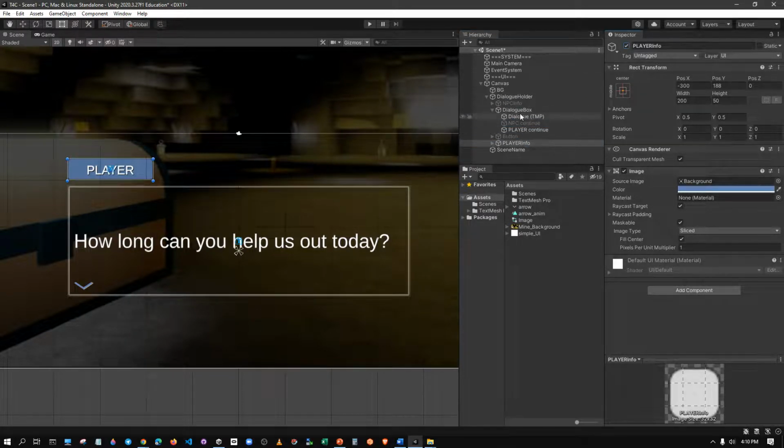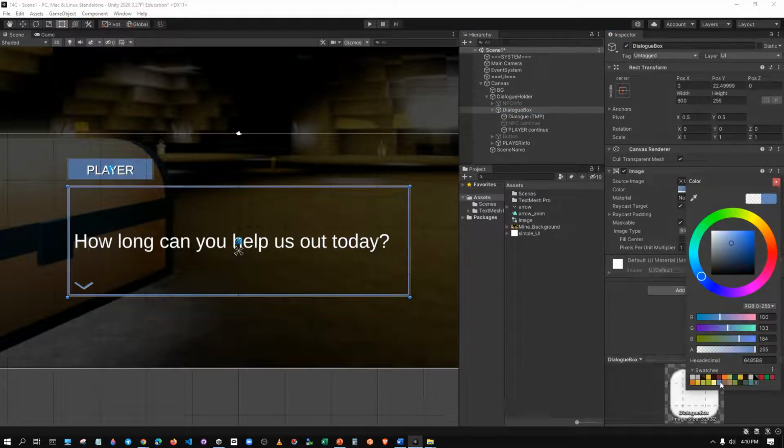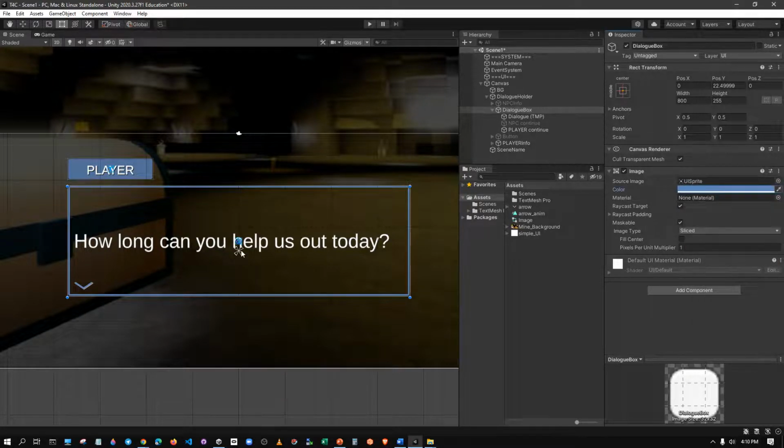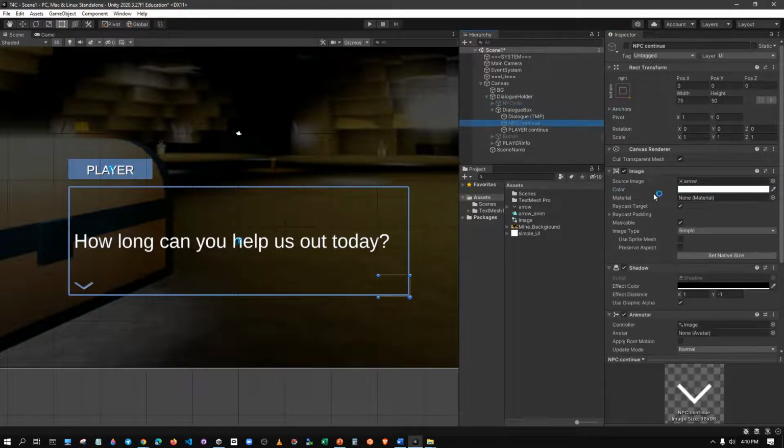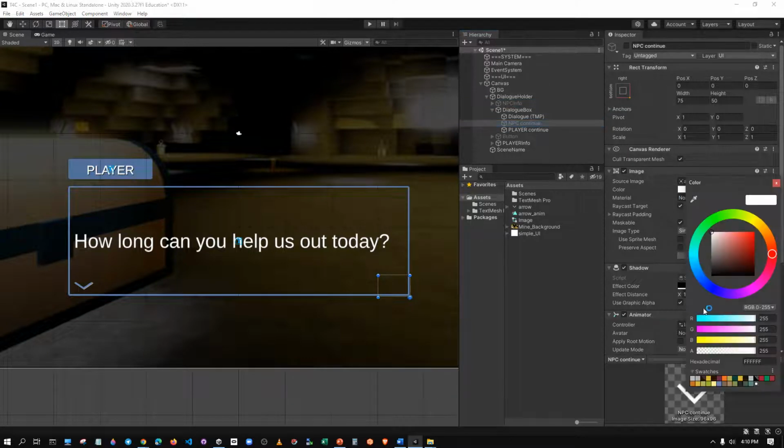Not only that, I also will change the color of the dialog box to that cute blue, like this. Oops. So the color of the NPC continue is wrong because it needs to be gray.